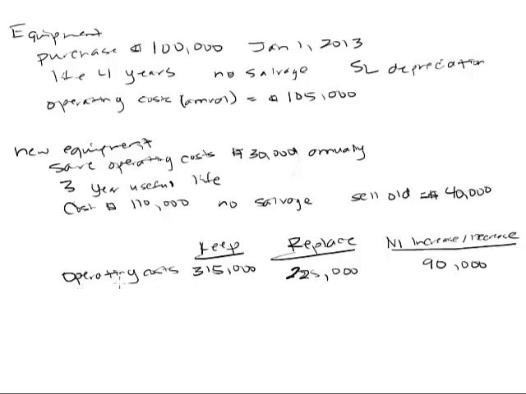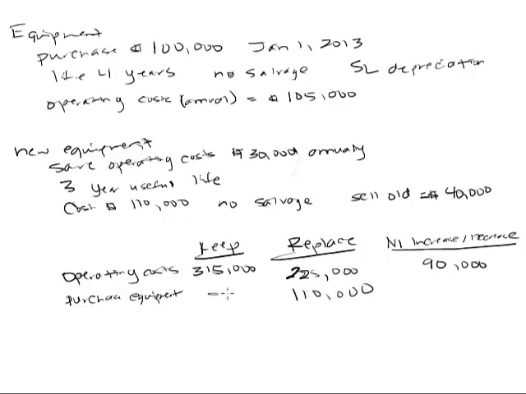What else will we consider in this decision? It doesn't matter, you can get them out of order. There's no particular order to this. But the other thing I like to consider is, if we're going to replace it, what else happens? We're going to save in operating costs, but we have to buy it. So we're going to have to purchase equipment. What was the purchase price? It was $110,000.